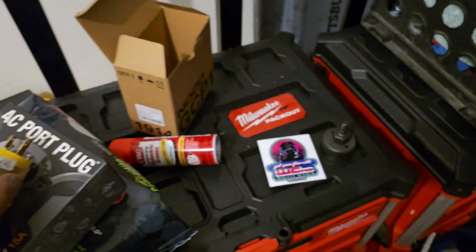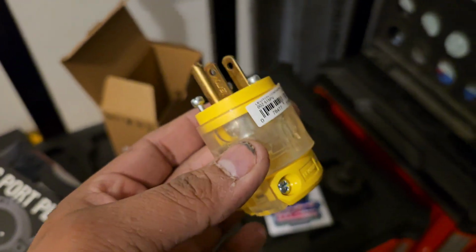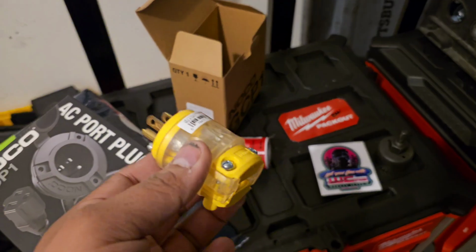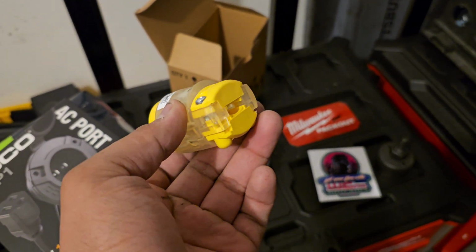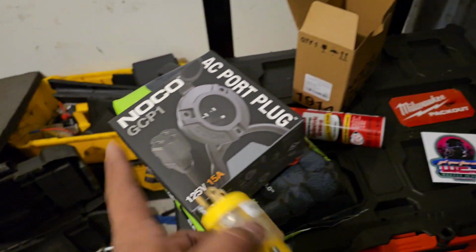I got both of these on Amazon, and I'll put a link down below to grab it. This one is actually lit, so when you plug it in and it gets power, the light will turn on green. It'll be kind of cool to see on the inside that, okay, it is getting power. So let's take this out, and it's pretty easy.